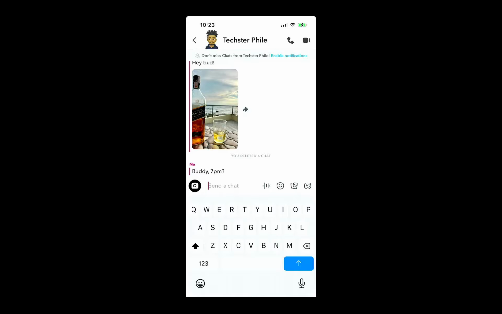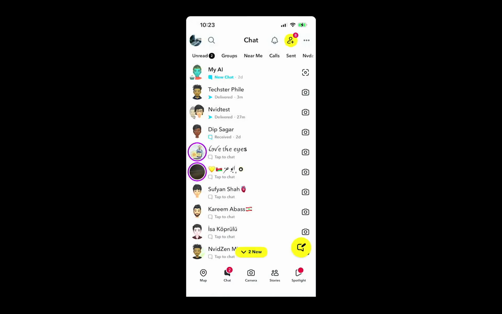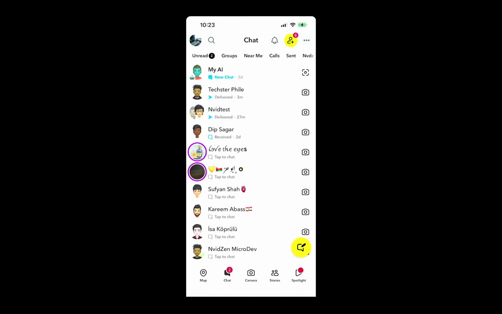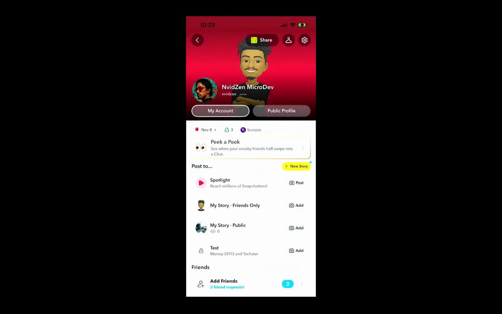Now let's move on to clearing an entire conversation from your chat feed. This hides it from the list, but does not erase the actual messages from Snapchat servers. Open Snapchat. From the camera screen, we are heading into your account area, where you can adjust privacy and data settings. Tap your profile Bitmoji. Your Bitmoji or profile icon is in the top left corner.